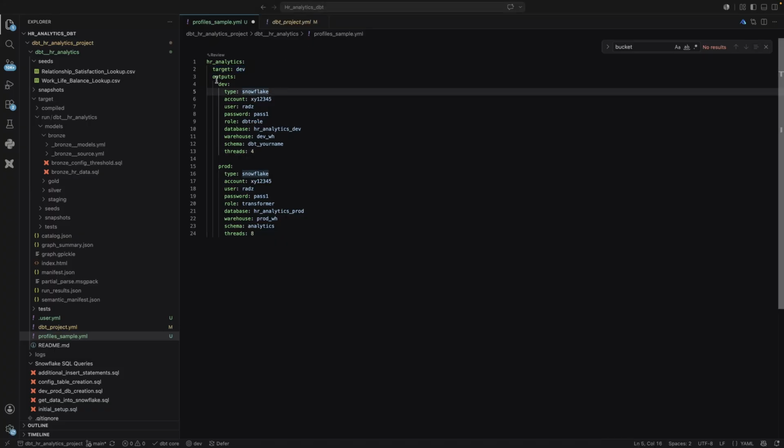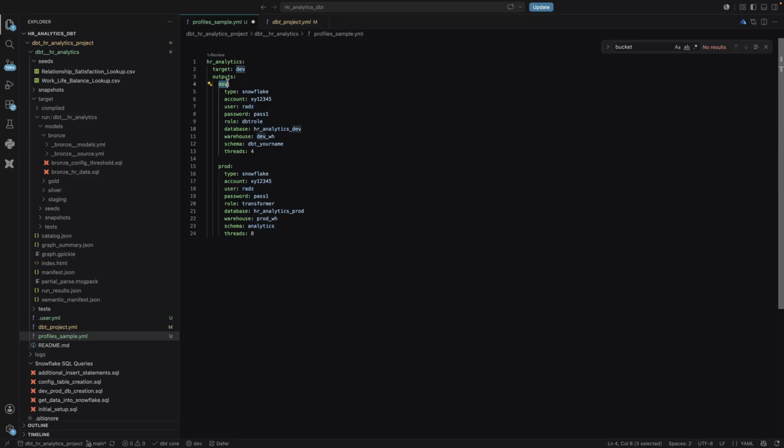Let us first check out these outputs. These outputs contain two things. First is dev, then we have prod. So this dev and prod are your environments. You can replace this target with dev or prod depending on what you want to use. Currently this target is pointing to dev, which means that we are telling DBT that we want to connect to DBT's dev environment and do whatever we are doing in that dev environment. We can change this to prod to indicate to DBT that whatever we are now doing, we want to put it in the prod environment.